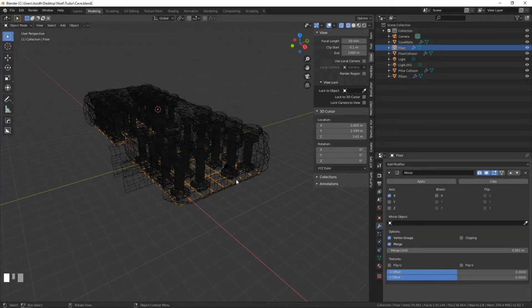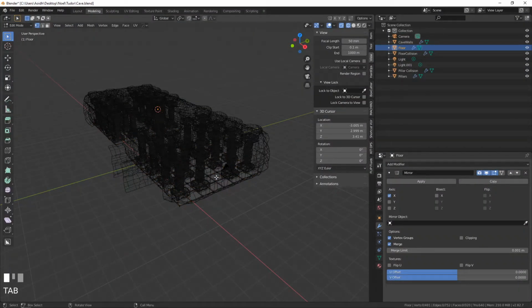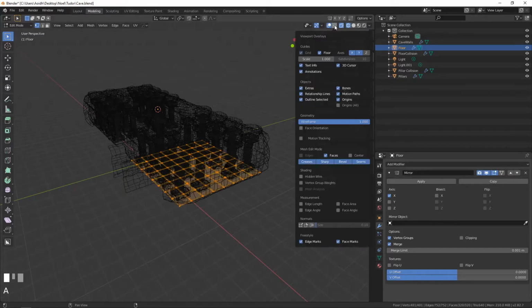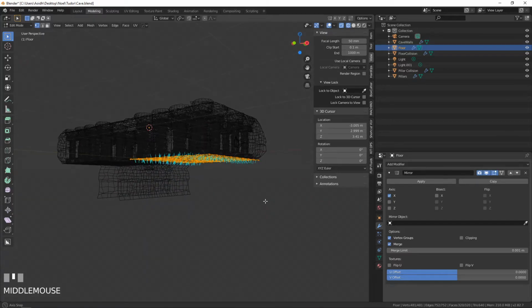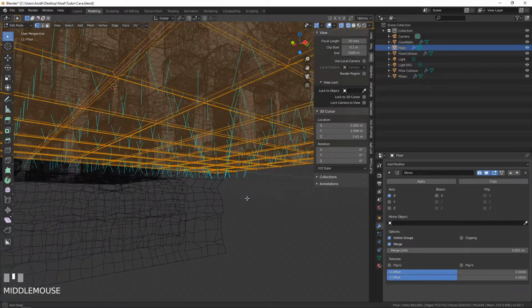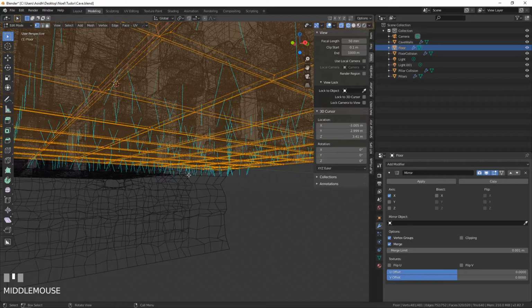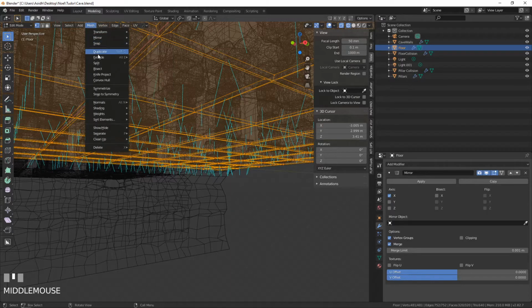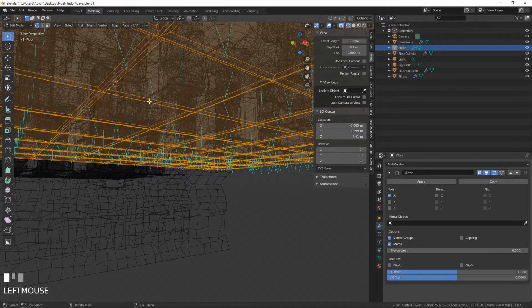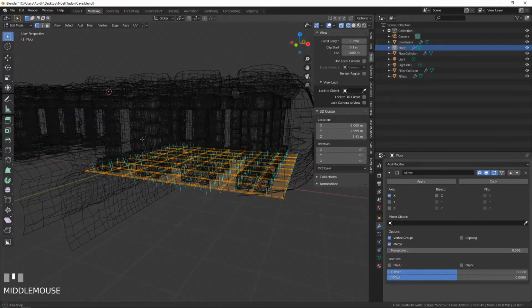So we'll start with the floor. I'm going to go into edit mode, select all, and go up here and say show me the normals. The normals are facing in many directions, but most of them are facing down. So I'm going to go mesh, normals, flip. So now it's pointing inside.